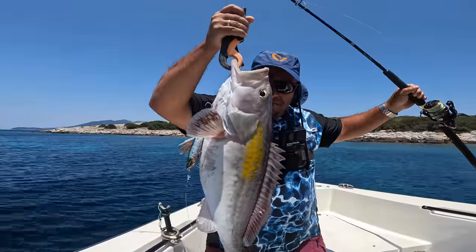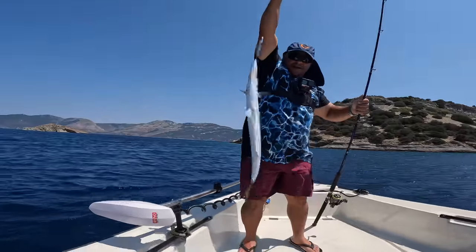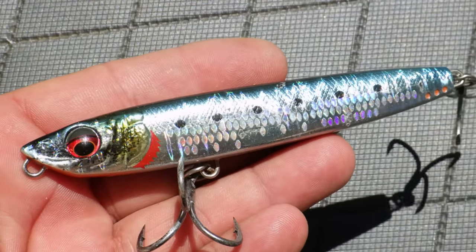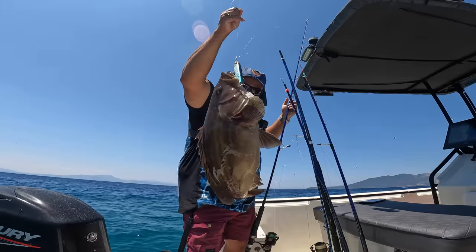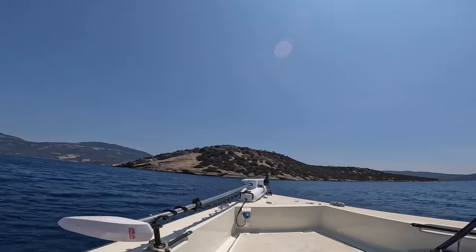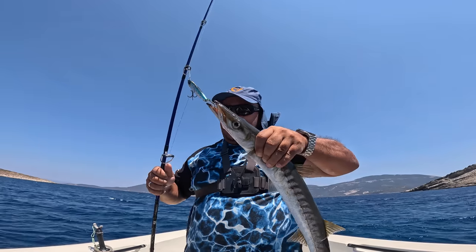A good fish, and I'm just right behind them. Bara, bara, bara. Cast Hacker, the extra sinking. And looks like a grouper. A grouper. You shouldn't trust them. Bara, bara, kuda.